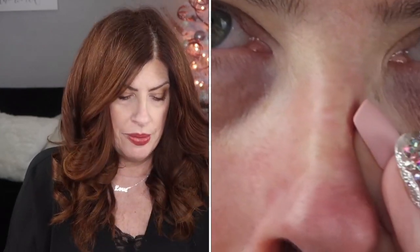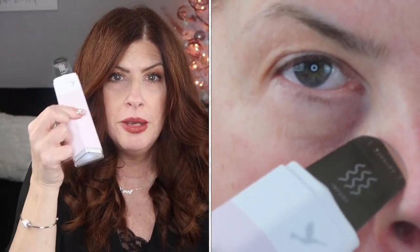As for the Dermapore — because I love Dermaflash so much, I said let's try the Dermapore and see what that's all about. It's another very simple device to use and it looks very similar. It comes with a USB and a charging port, and basically looks like a spatula. The first setting extracts whiteheads and blackheads, and the second is more pulsating — you turn it around and use it to sink in the serum.